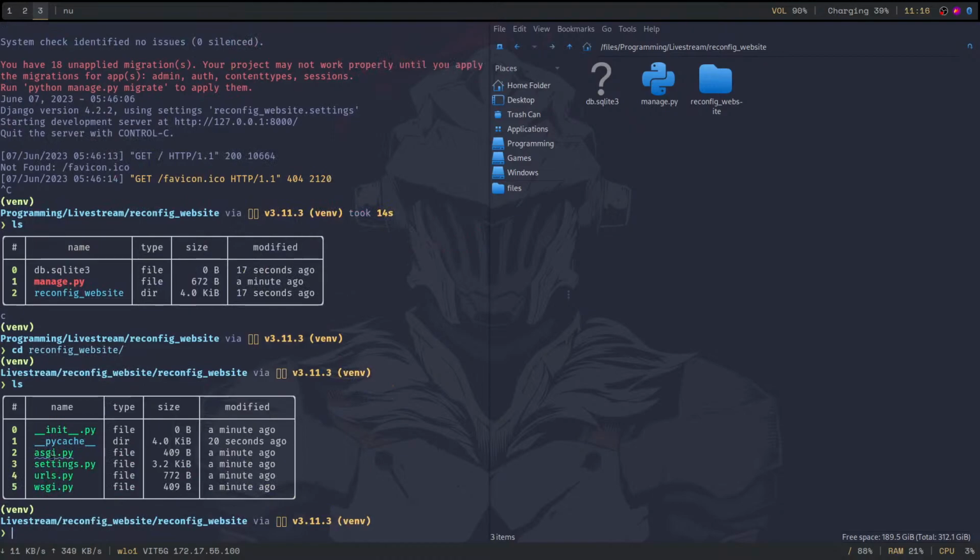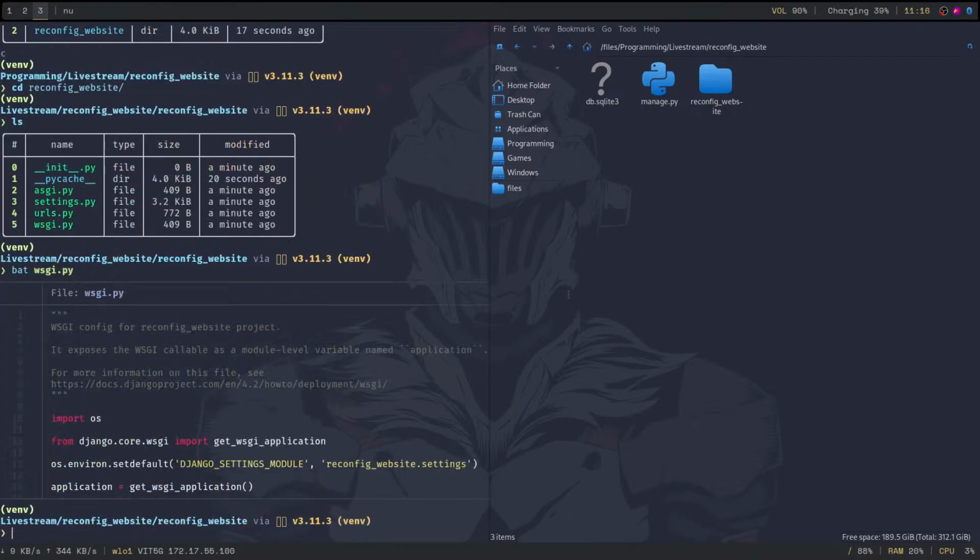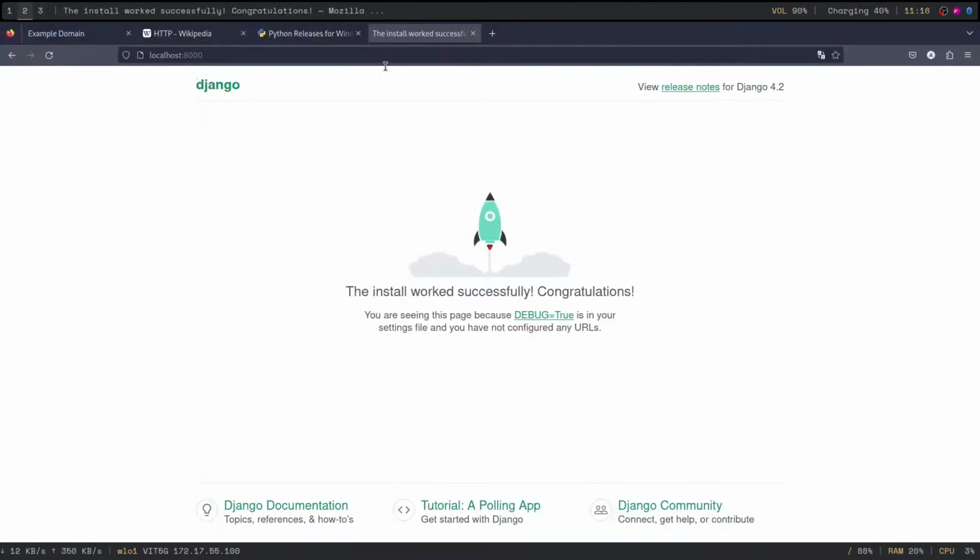Now what these files are, one second. This file is for production, right? So when you finally deploy this website, this will be your main file. Whereas for now, for testing, we will be using wsgi.py. That's sort of what it means, right? So that's all we need to understand for now. If you want, you can take a look at it. It just makes it so that you can make it a deployable website, right?